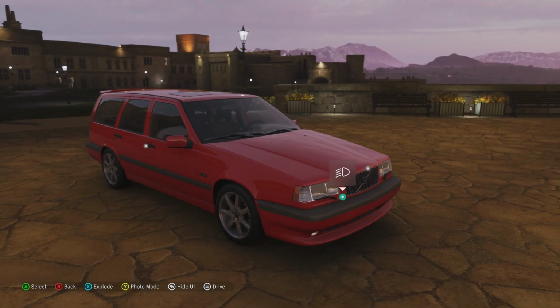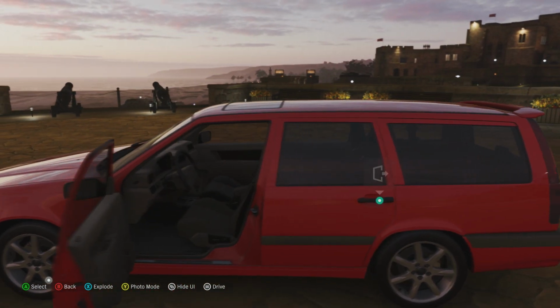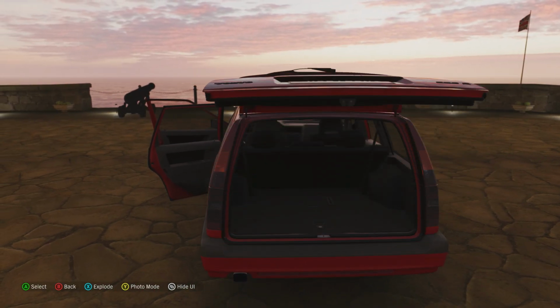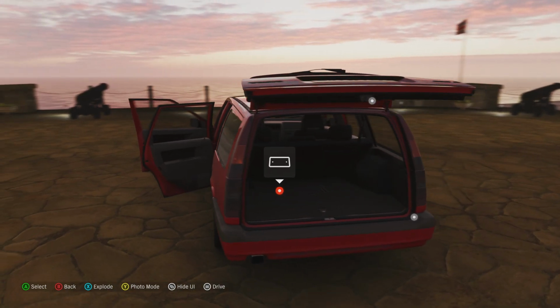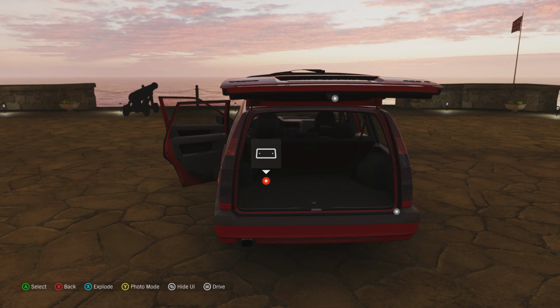It's nowhere near as practical in terms of interior space, because as you can see here, it's got plenty of room in the front, a ton of room in the back, and a huge boot, which is something the Audi doesn't have, which is one reason why the design of this car is so much better, because of the shape of the body, which is relatively square. Means you not only have a long boot, but you also have a wide boot as well.